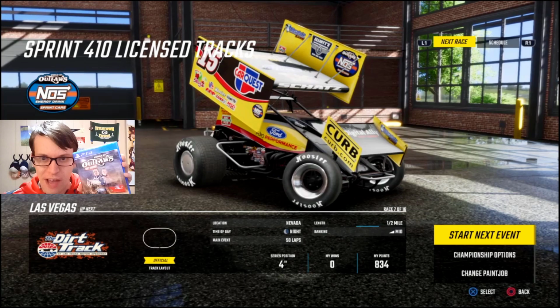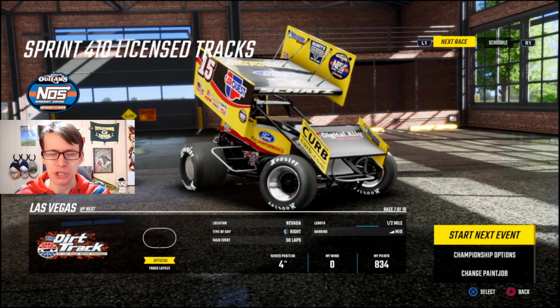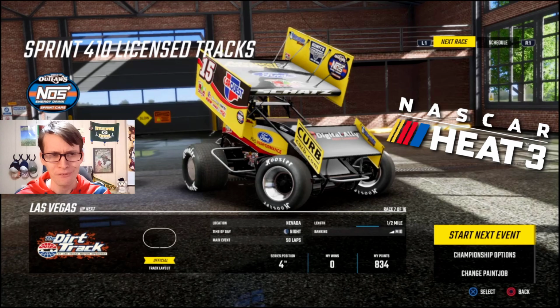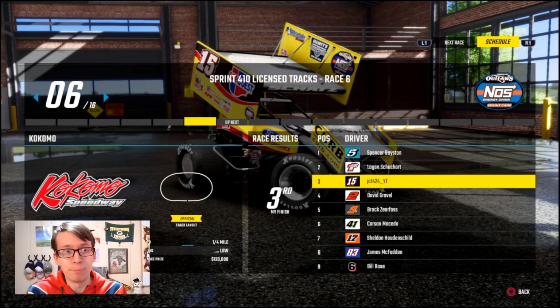In this episode of our season as Donny Schatz, we are going to the Las Vegas dirt track. One that I should be a little familiar with because it was in NASCAR Heat 3. I didn't really play the dirt stuff in NASCAR Heat 4 that much, but you get the point. Last episode, we raced at Kokomo, and I almost won that. But I just couldn't clear Spencer Baston, and he went back-to-back.